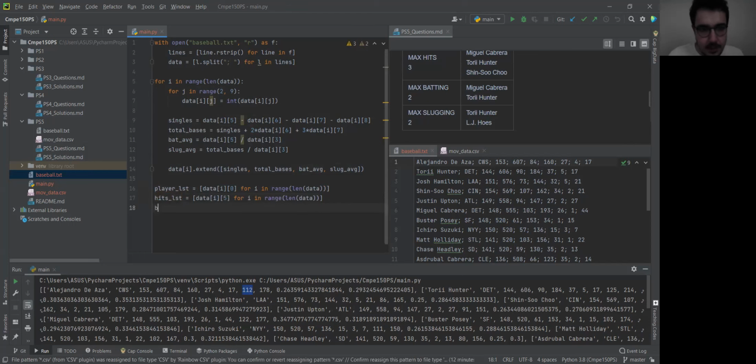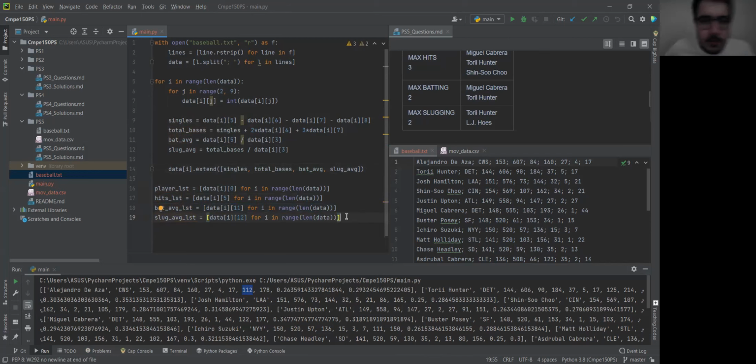And I can write the batting average list, which is on index 9, 10, 11. Okay. And then at last, the slugging average list. So now I have my player list, hits list, and batting averages as follows.